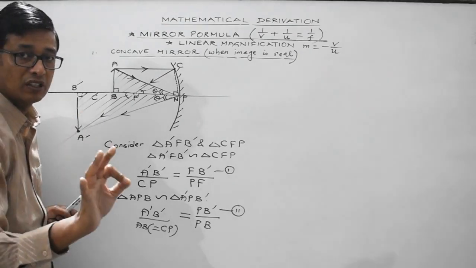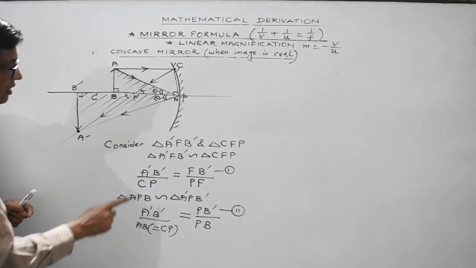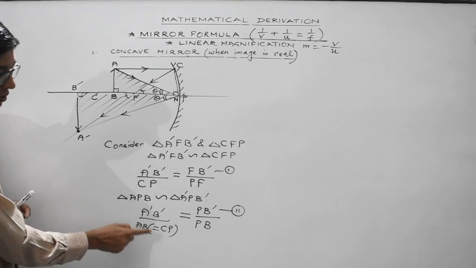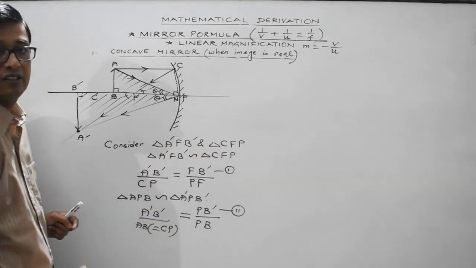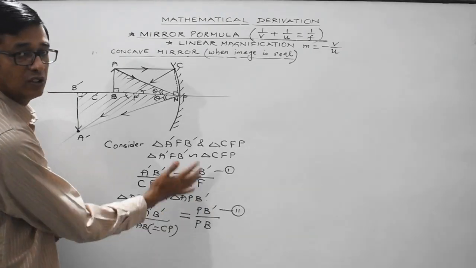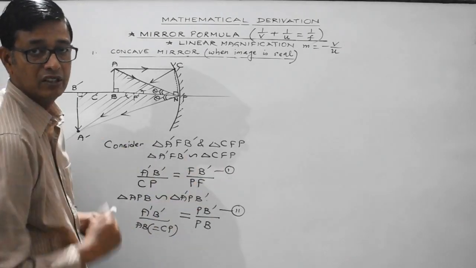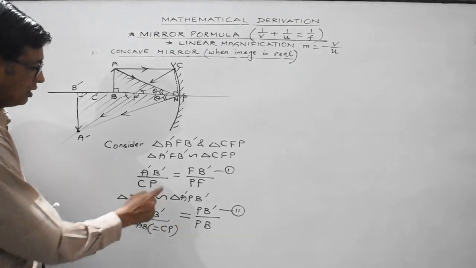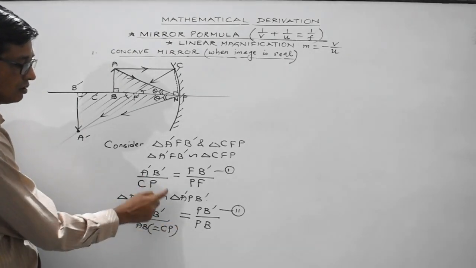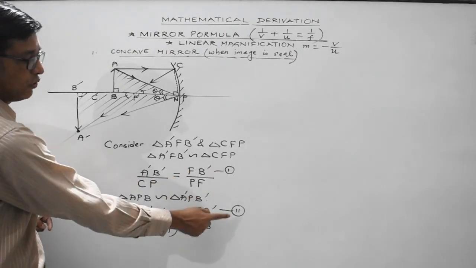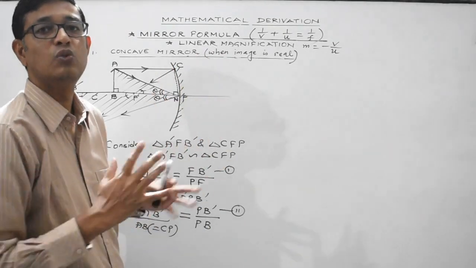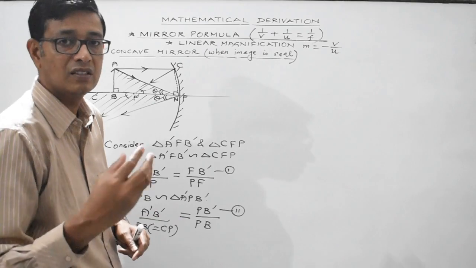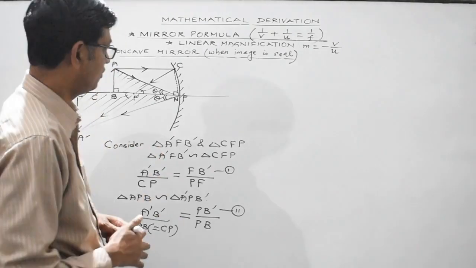And the point to be noted is that these two equations should have the same terms on the left hand side, so that we can equate these two. The right hand side terms may be equated, right? So please ensure the terms on the left hand side of equations 1 and 2 must be the same. So accordingly you need to choose the two triangles judiciously. The pair of triangles needs to be chosen judiciously, right?